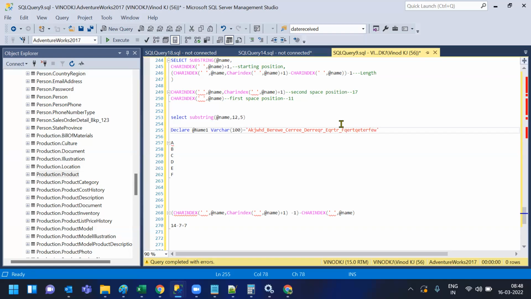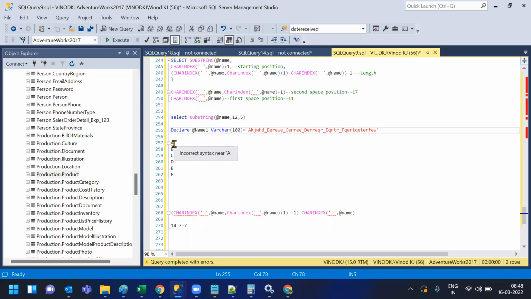Understand? Yes. Once you have written these substring functions to find A, B, C, D, E, F, or this complete string separately, to get every output you have to write separate string functions, select queries.